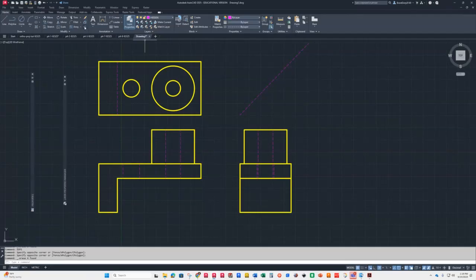So I'm going to use offset because it works. 15. And then it says 40. And it's 20 tall.